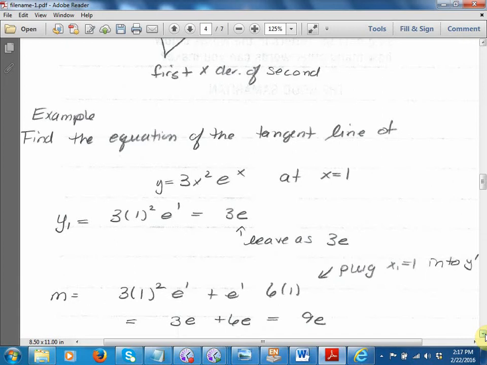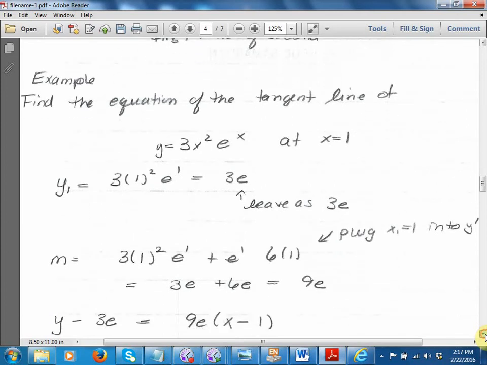And notice I left the e's. E is actually a number, 2.717, something like that, right? It's like a number. Don't put out the number, just keep the e tacked on. I don't think we're going to do much more WebAssign, but if you had a problem like this in WebAssign, you'd plug e in there if it wants the exact answer. So 9e is something like 9 times 3, which is around 27. So that's an actual number. We just carry the e with us.